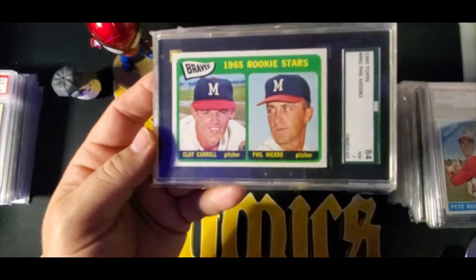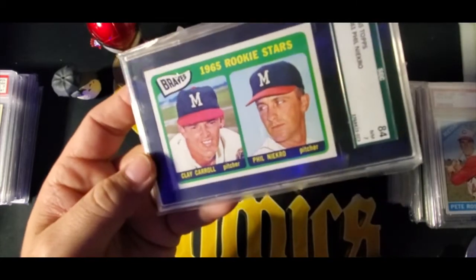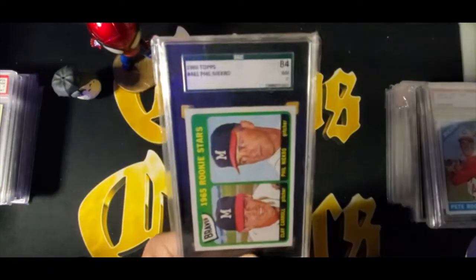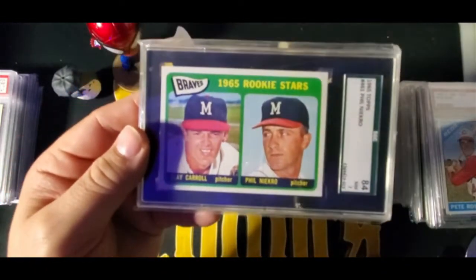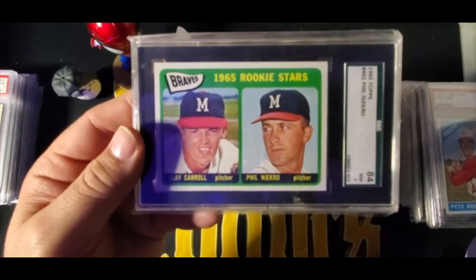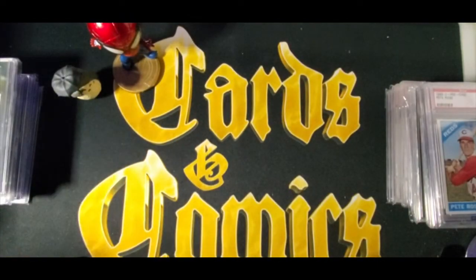This is a Phil Niekro, I believe, second year Phil Niekro. He had 2 double rookie cards. It's kind of one of those transitional SGC slabs. But again, I think it's a cool card. It's a 7, not worth a ton, but Phil Niekro is a Hall of Famer.